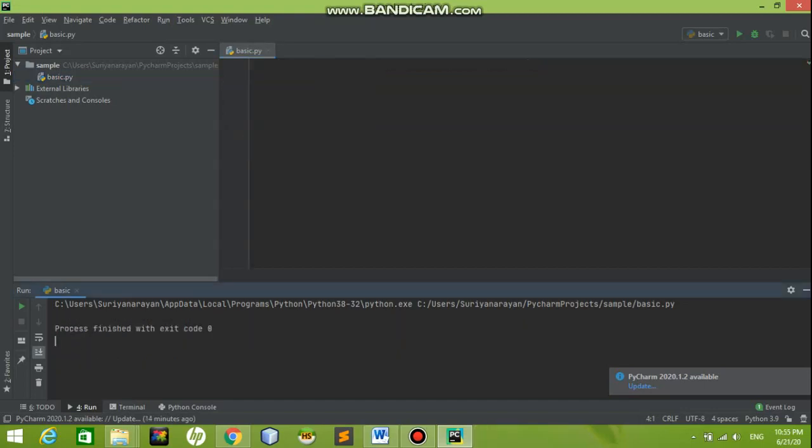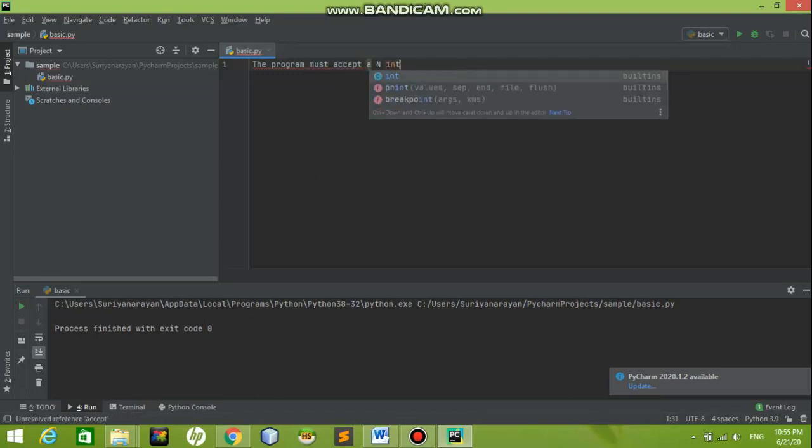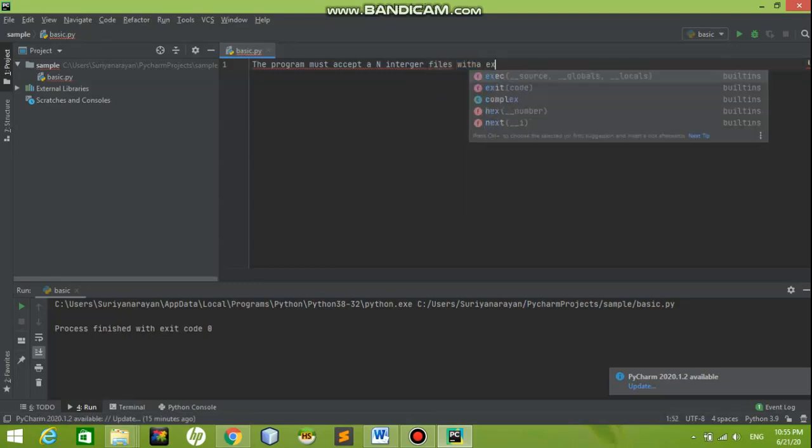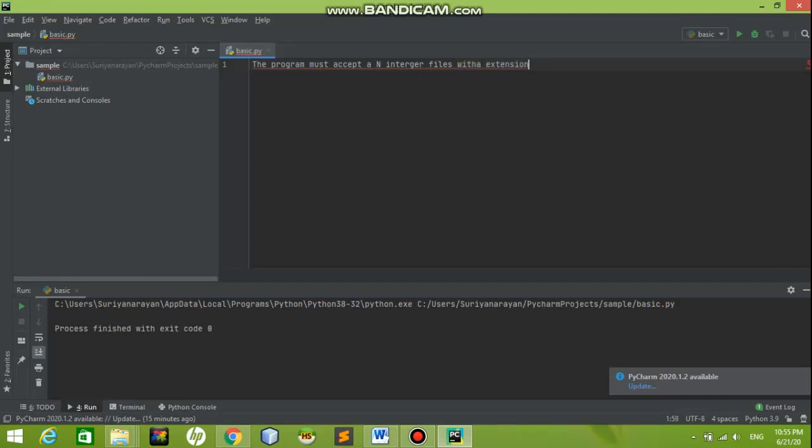Now I am going to write a small program. The program must accept n integer files with the extension as an input.